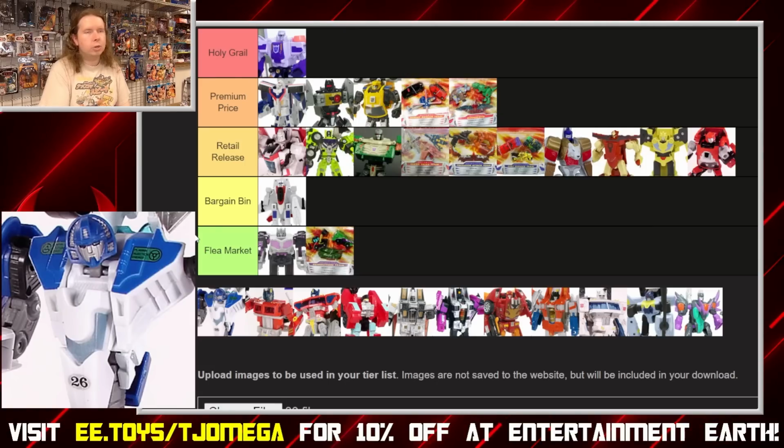I equate it to when the 90s animated Spider-Man toy line came out. You had all of these web-firing style Spider-Man toys with normal 90s level articulation, but then you had one Spider-Man whose whole gimmick was heavy articulation. And that's the one everyone wanted because it moved like Spider-Man. It didn't need a fancy gimmick. It just moved really, really well. That was its gimmick. And that's kind of how I felt about Mirage.